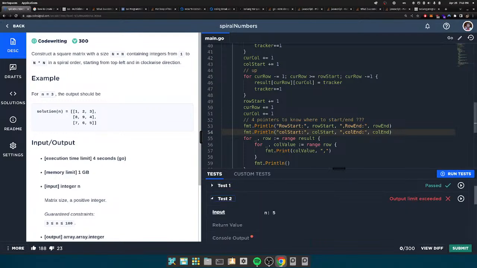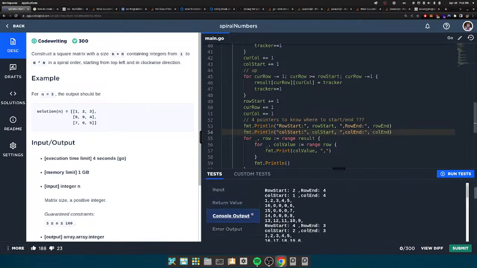We know we have the problem. See the output. So let's see, for this one, column start is 1, right? Column end is this one. So yeah, 1, 2, 3, 4. Yeah, it's okay. For row start is 2. Why is it 2?